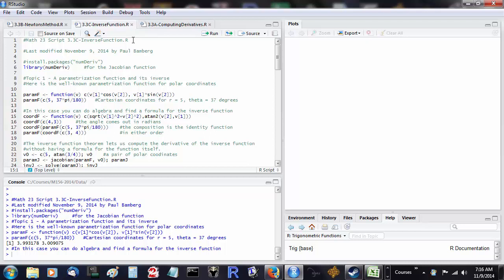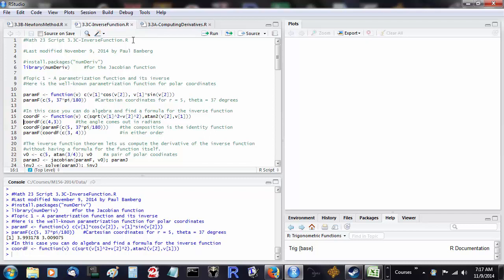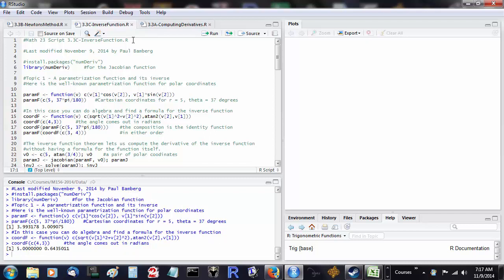And as you know, r is the square root of x squared plus y squared. Theta is the arctan of y over x. And in R, there's a function named atan2 that does exactly what we want. Given any values of x and y, be they negative or positive, it figures out the angle between the positive y-axis and the direction from the origin that leads to that point. So let's try this out on x equals 4, y equals 3. It says r equals 5, theta is equal to 0.64 radians.